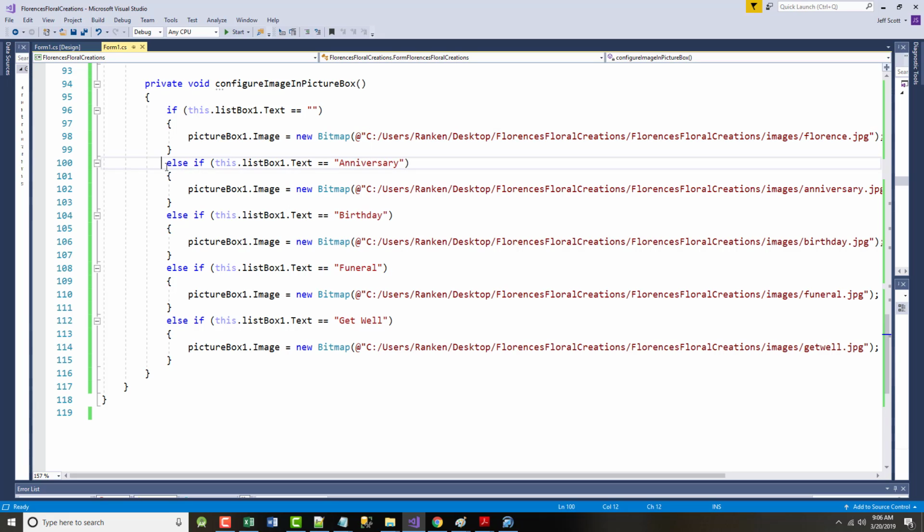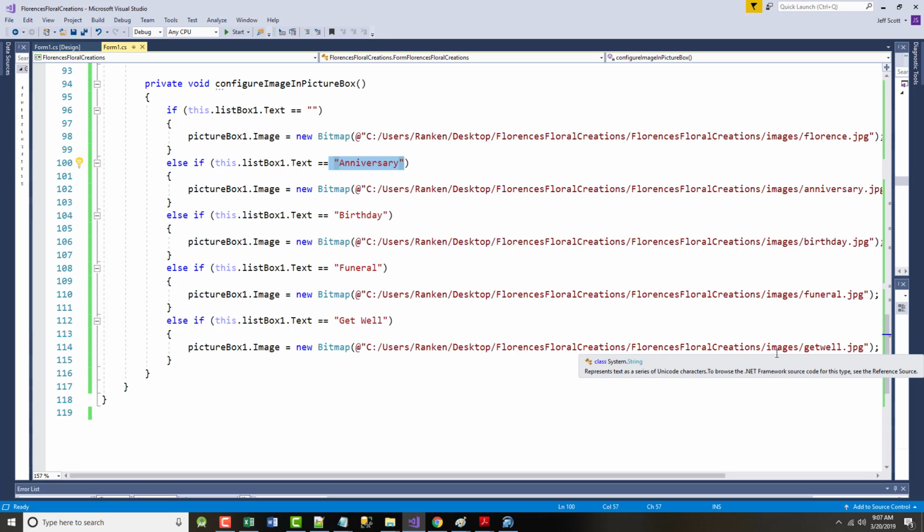Otherwise, if what I've selected is anniversary, fill up the image with the anniversary JPEG. Otherwise, if it's birthday, fill up the image with the birthday JPEG. Otherwise, if it's funeral, fill it up with a funeral JPEG. Otherwise, if it's get well, fill it up with the get well JPEG. All right, that should handle every case.